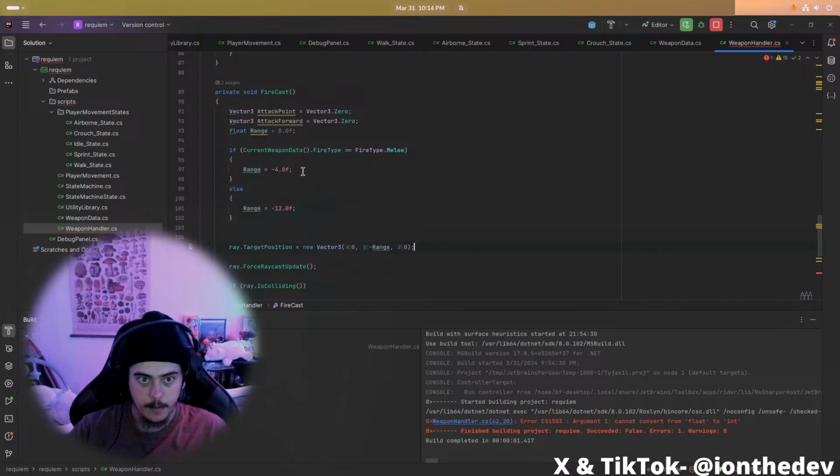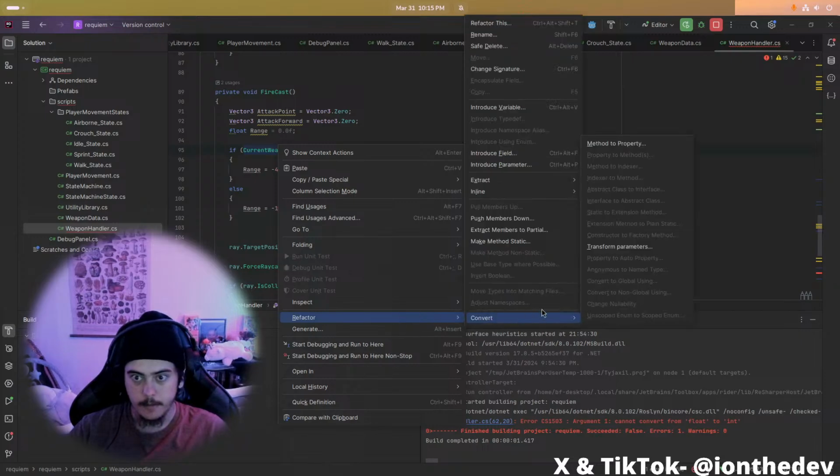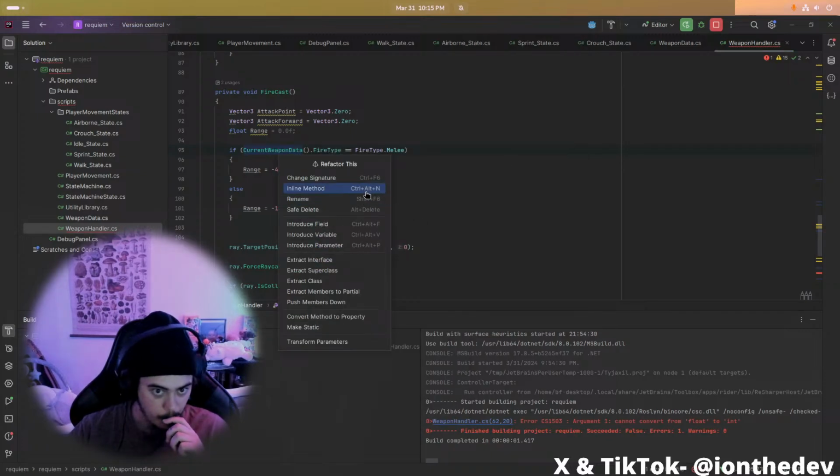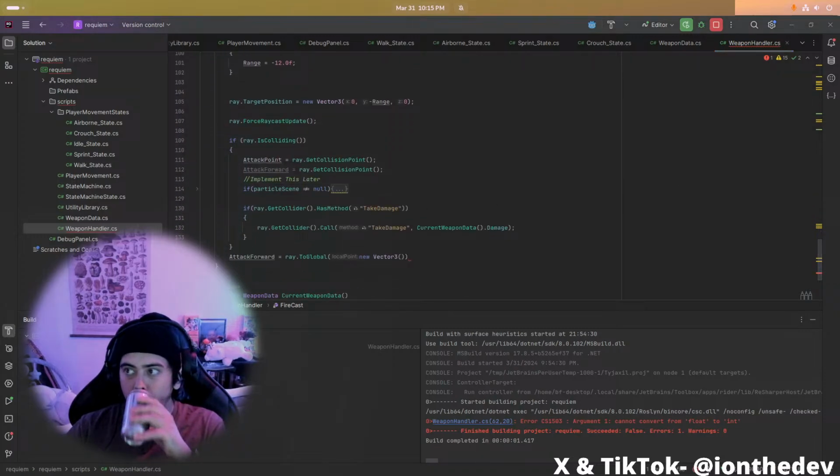So that's that. I believe this could probably be turned into a ternary operator. I'm too lazy to do that, so we're going to convert it into I'm being too lazy for all that right now. Okay. So we got that there.